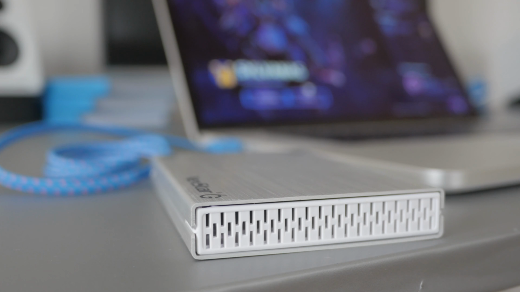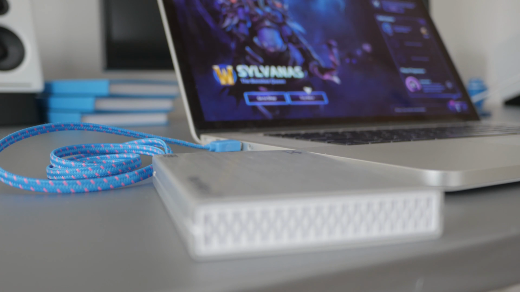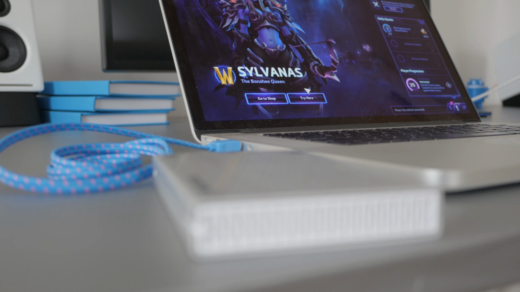Now, having an external drive like this isn't only for video editing. The same thing applies to photo editing or even games. You can store all your games onto a drive with UASP and it will run as fast or potentially faster than if you installed it onto your main boot drive. That's just how fast these drives are.